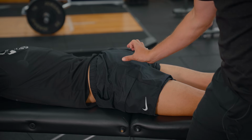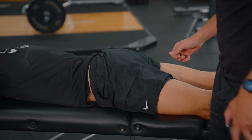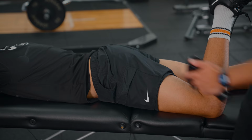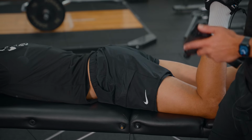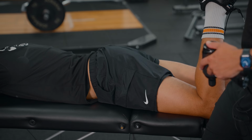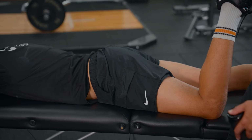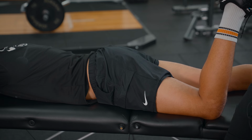Piriformis is a small muscle that is actually underneath the glute, and this is responsible for internal rotation. Because boxers are quite externally rotated, the piriformis ends up being quite tight. With the piriformis being tight, this can end up feeling like a little bit of back pain. Anybody that has had that sciatic nerve pain, where you get that lower back pain and the pain going down your leg, it's often down to being a little bit tight in this piriformis muscle here.